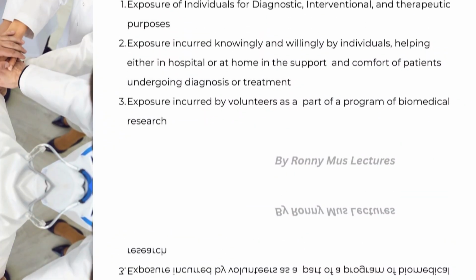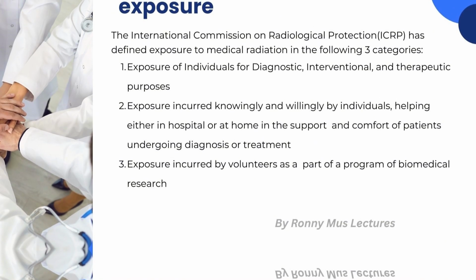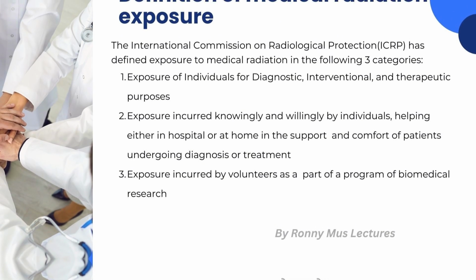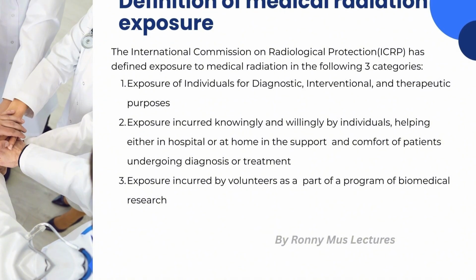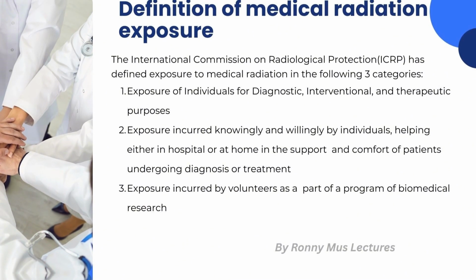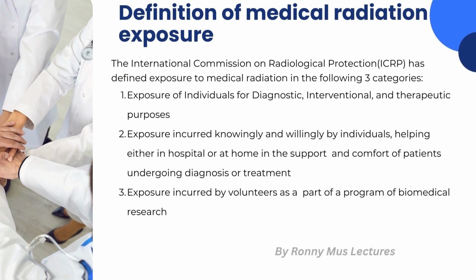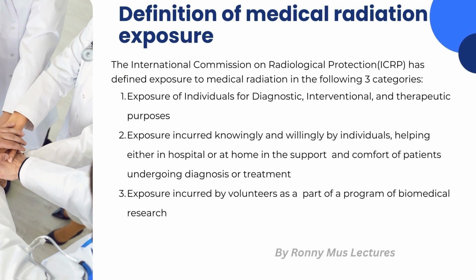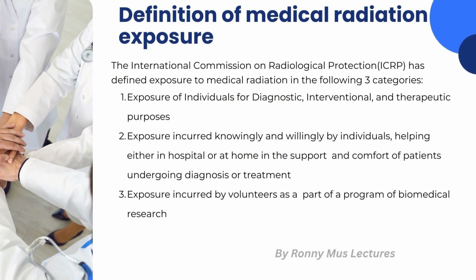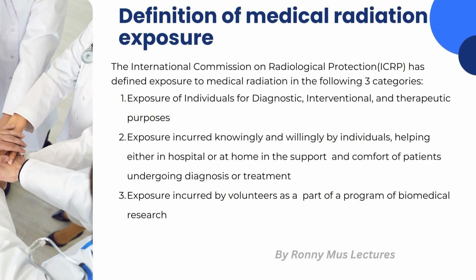You can read further. Then we have the definition of medical radiation exposure. The International Commission on Radiological Protection, ICRP, has defined exposure to medical radiation in the following three categories. So we have category number 1. That is exposure of individuals for diagnostic, interventional, and therapeutic purposes. So we can say patients.